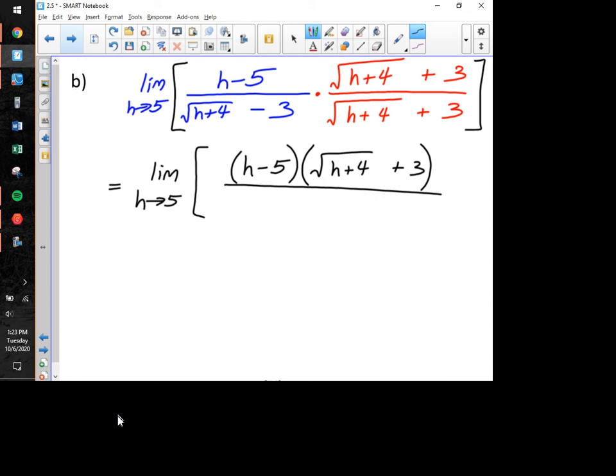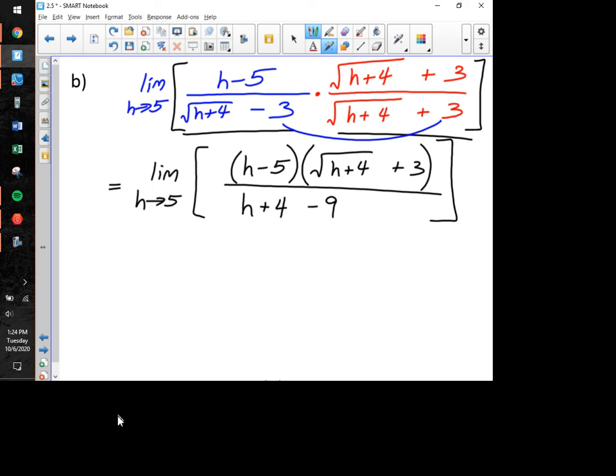But down in the denominator, let's work on FOIL here. We have binomial times binomial, so here we go. First product, the square root of h plus 4 times the square root of h plus 4 is just going to be h plus 4. The outer product here, from here to here, is going to get us a plus 3 times the square root of h plus 4. The inner product will be the exact opposite of that, minus 3 times the square root of h plus 4. So once again, when you multiply two conjugates, the outer and the inner products wipe each other out. And all we have left to consider is the last product, negative 3 times 3, which is a minus 9.